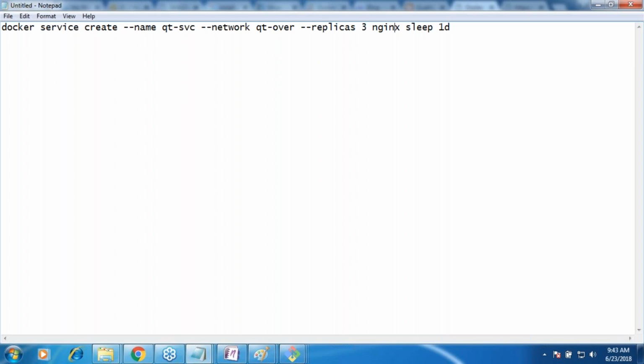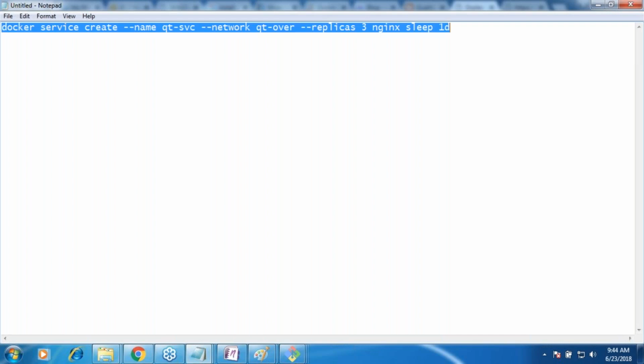And for that, I'm not calling it run, but I'm calling it service create. Multi-container terminology in the case of Swarm, or even when we go forward in Kubernetes, we'll have something called a service. So this service is basically a combination of different containers, right? They can be running on the same machine or a different machine, that could be your choice, right? So let me go over here and execute this command. So how many containers am I telling now? 3 containers. Good.